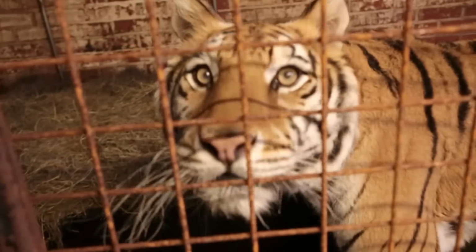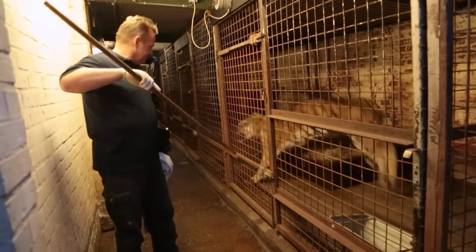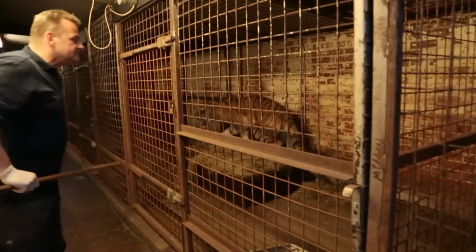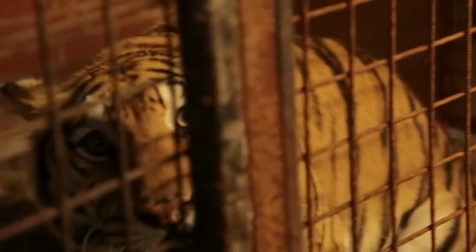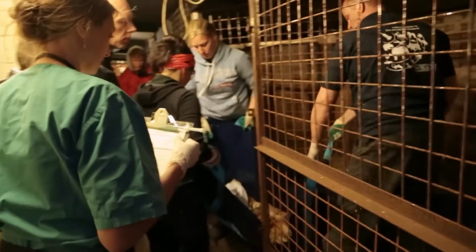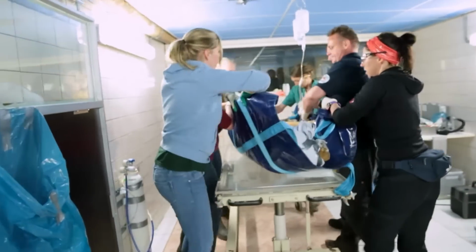And she also had a lot of trouble with her bladder. Sandra's keepers have been treating her with antibiotics, but as soon as the medication stops, her symptoms return, and they're getting worse. At 15 years old, Sandra is nearing the end of her lifespan. Animals that are sick or old often cannot be rehoused due to the dangers involved in anesthesia and transport. Sadly, that means Sandra is unlikely to ever leave the center.